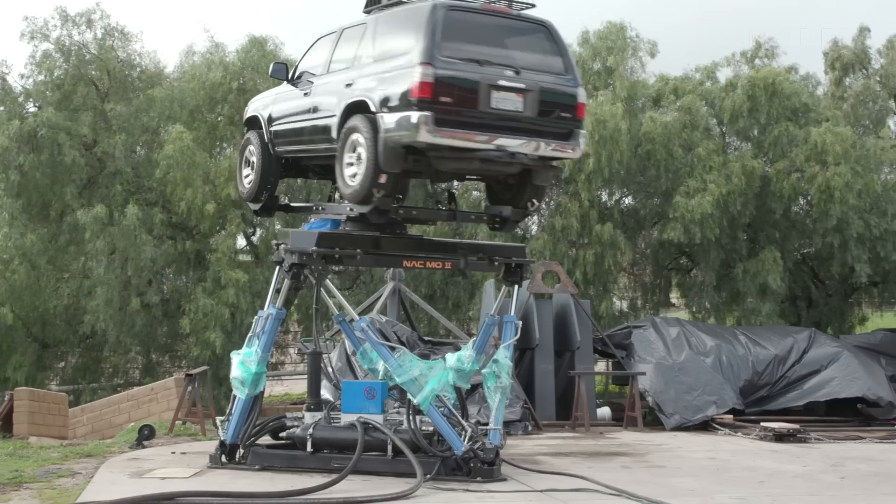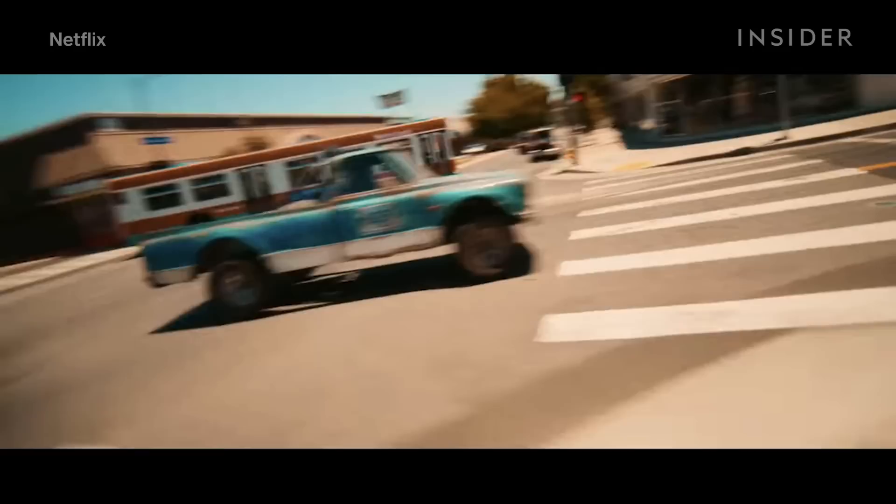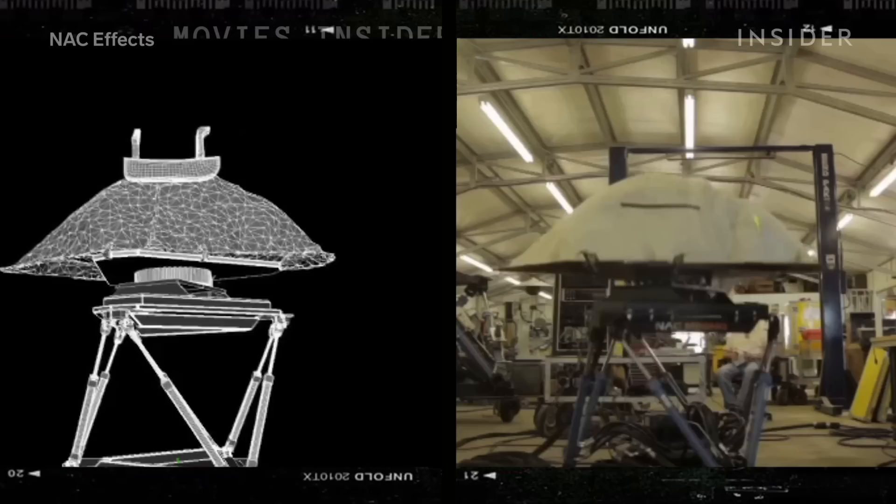However, you don't always have to switch bases to get the right movements. That Day Shift truck had to move in all different directions, so the crew modified the base by adding a turntable which could spin the car around 360 degrees. The more exaggerated the moves get, the more add-ons are needed. In Oz the Great and Powerful, Marc mounted a hot air balloon basket set to a turntable placed on top of the base.